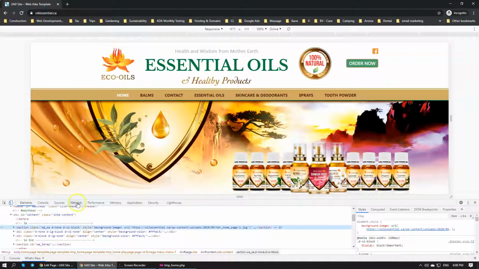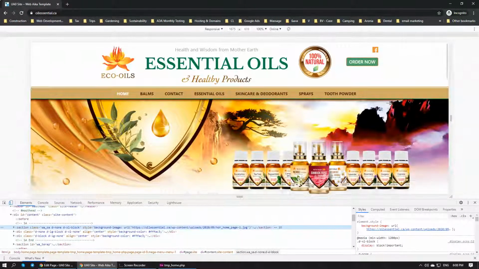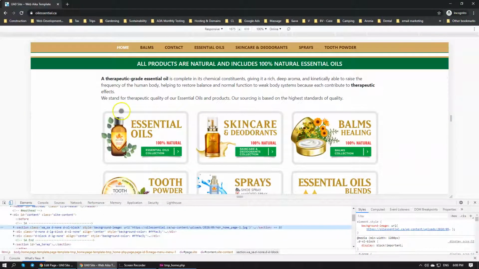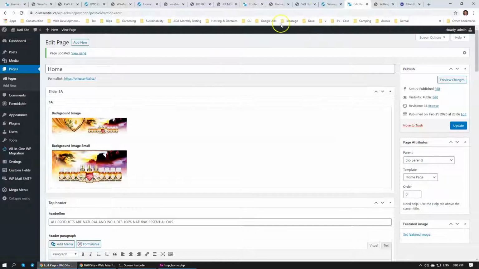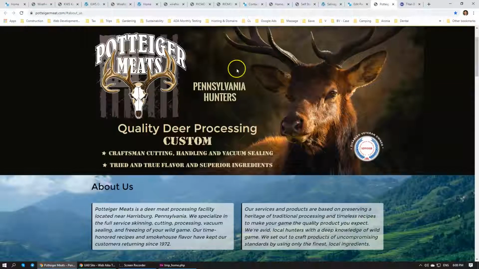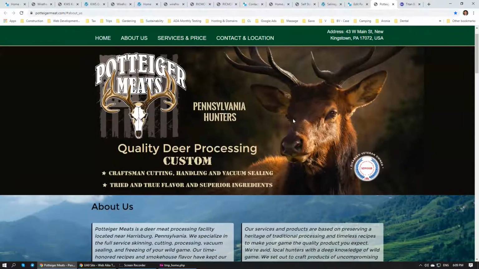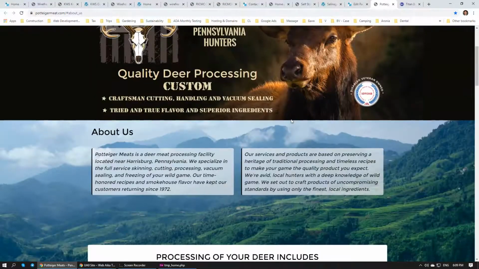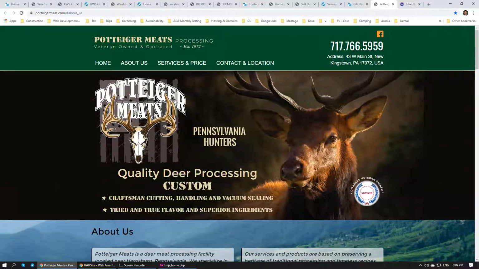However, sometimes we do get clients that want complex, beautiful websites, and they don't care if the client gets lost within the different effects and different elements. And we do build those websites as well. To demonstrate that to you, I'm going to show you a website that we have built for this specific client. Now, we did do our best to preserve the cleanliness of the website as well.